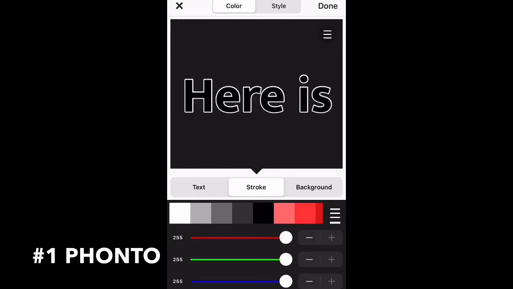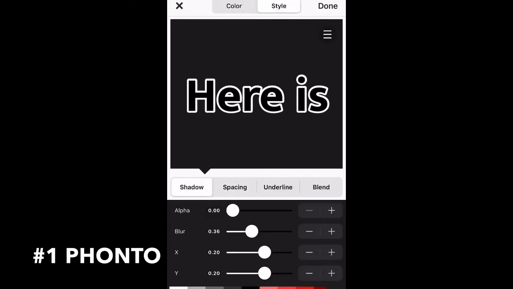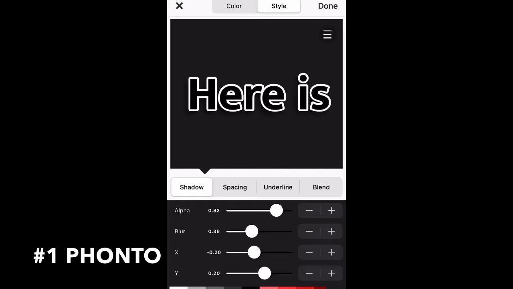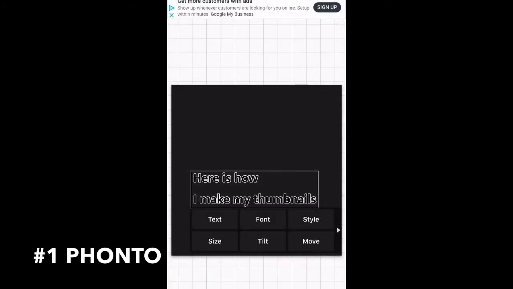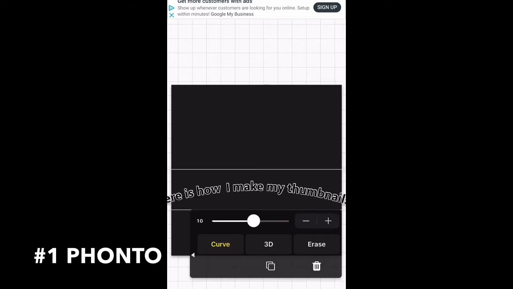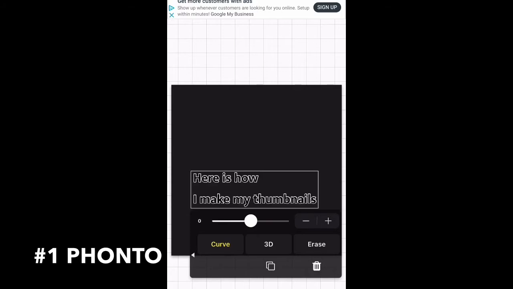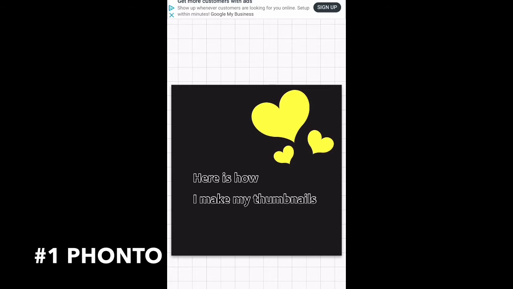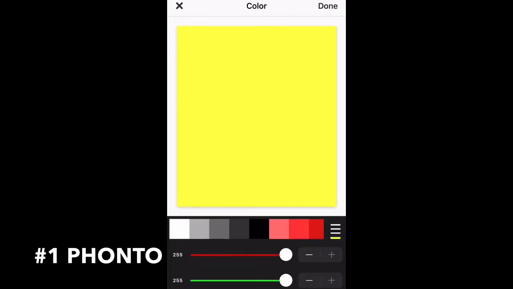Fonto is actually the first app I used when I started making thumbnails. So if you're a beginner, I would definitely recommend Fonto before you move up to the more complicated apps. None of these are really complicated because I'm not like a computer whiz or anything like that, but I did watch a couple videos online. So this is how I know how to do this type of stuff here. And yeah, my thumbnails are not the best yet, but they're good enough to get clicks on.